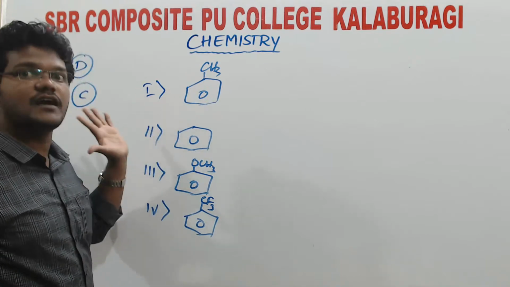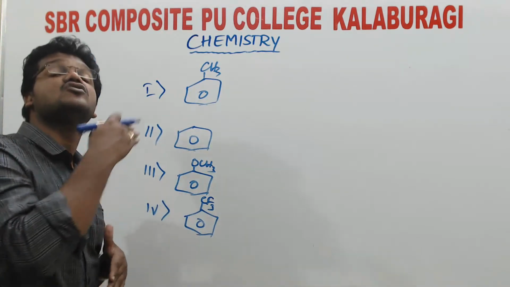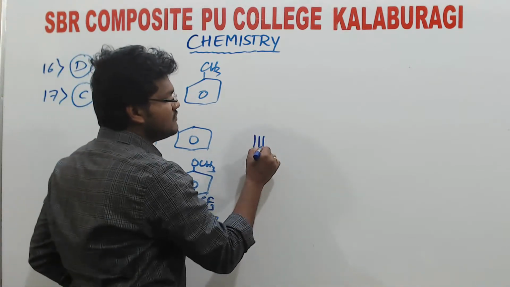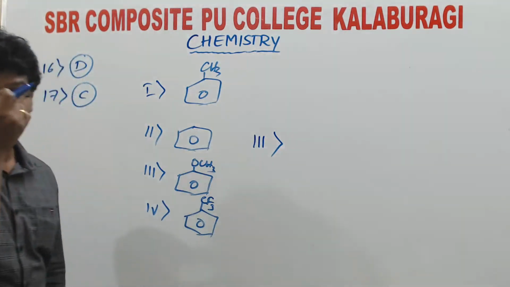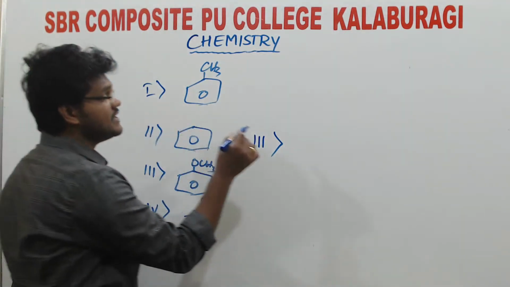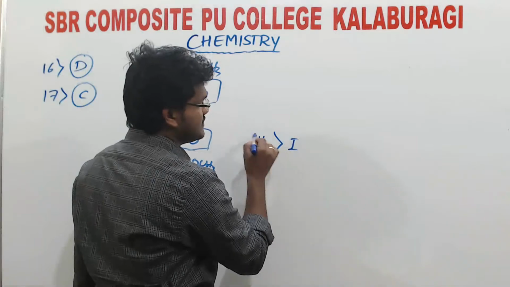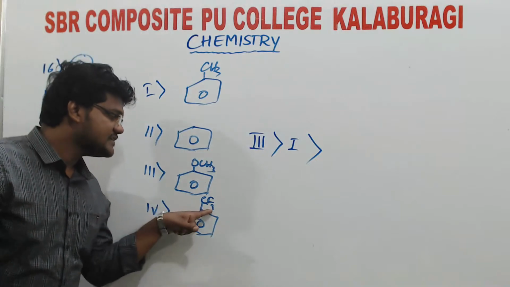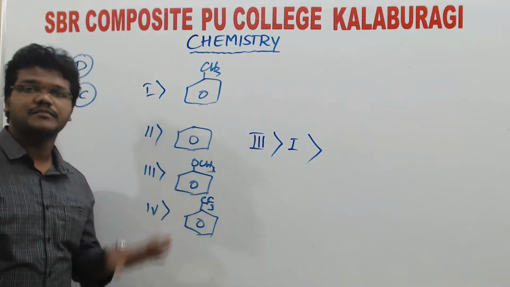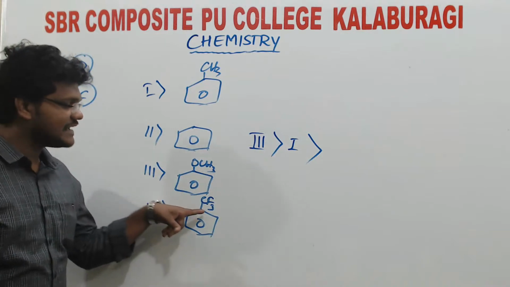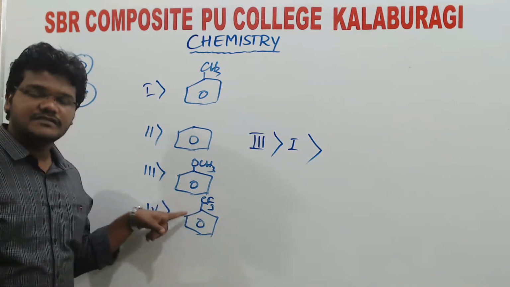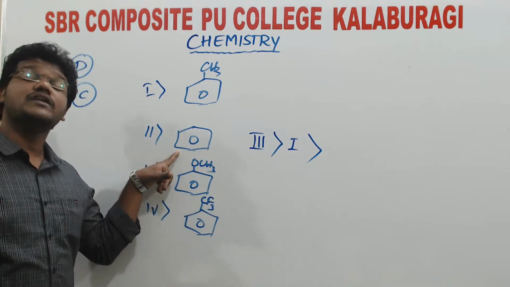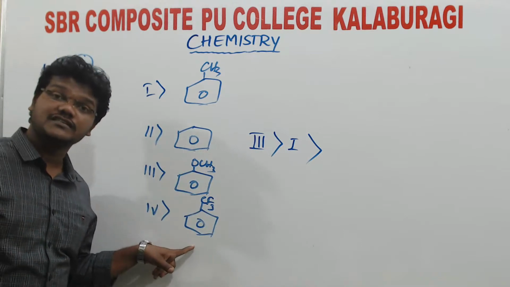Then among these, which comes first? Obviously the one which is the strong donor. Who is the strong donor over here? Third one, anisole. So the third one is more reactive towards what? Electrophilic. And obviously it has to be first. 3, 1. Then I have benzene followed by trifluorophenylmethane. Among these two, there are electron withdrawing groups, which deactivate the ring. But benzene is somewhat more reactive towards electrophilic substitution compared to this one.